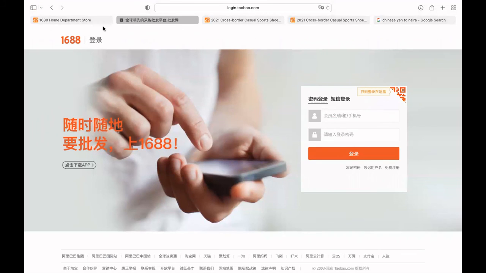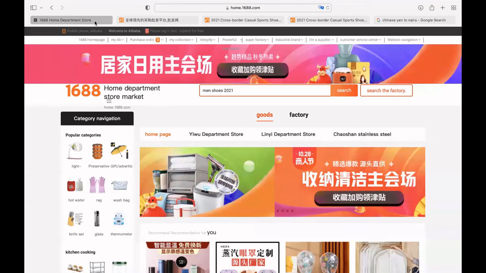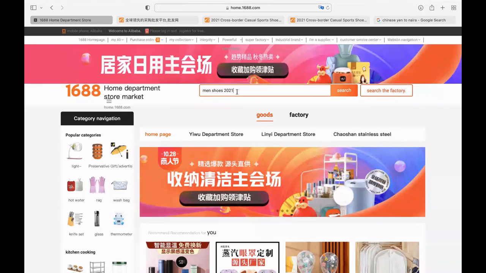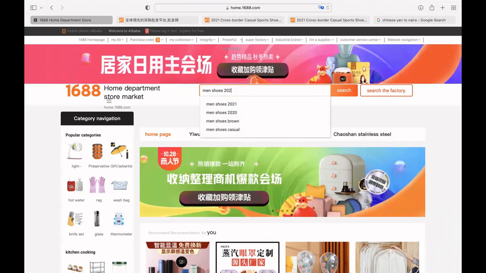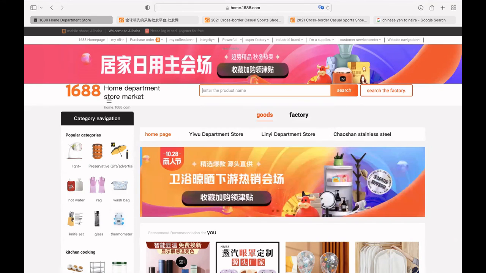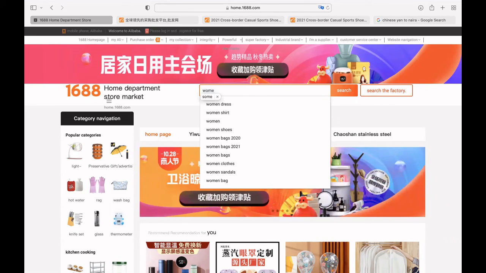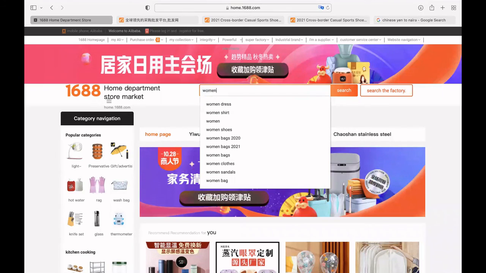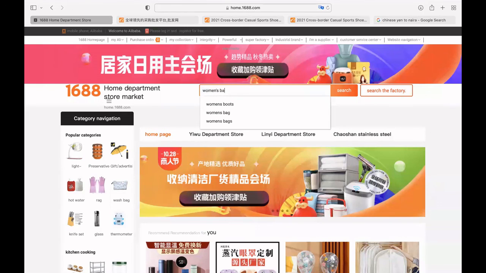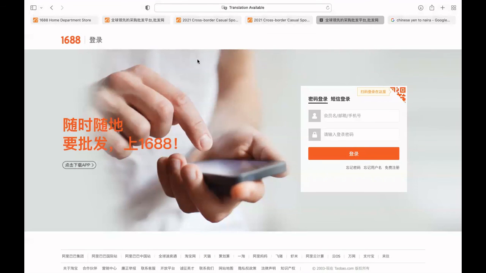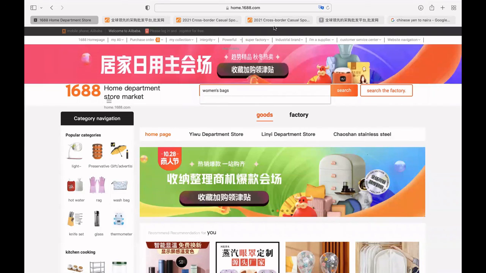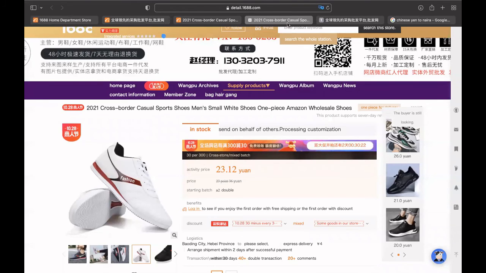I don't really want to log in. Let's go back. Let's type in women's bag. It's coming back to say login. Anyway, I hope we got the class. I can't find my login details, so I can't really log in at the moment.